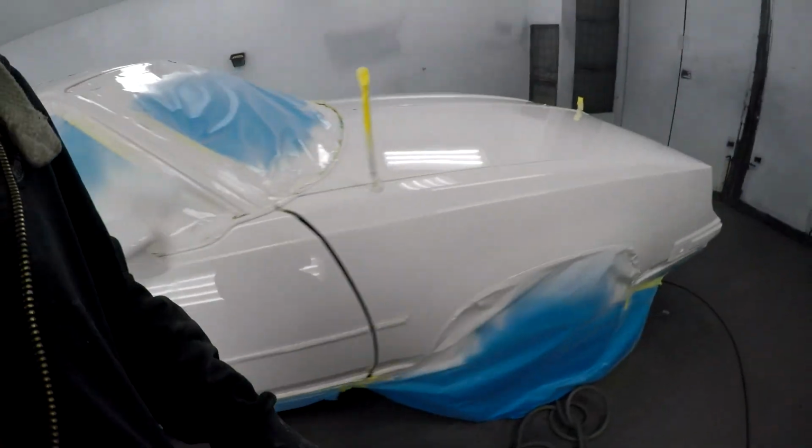1986 Cutlass. I'll try to get some better pictures when we get it unmasked.